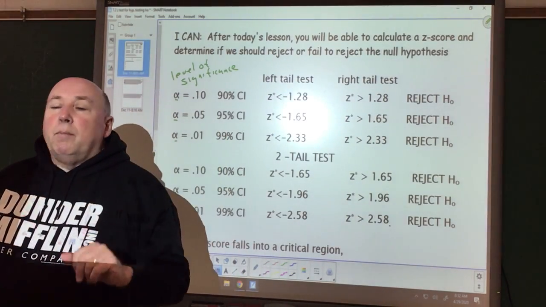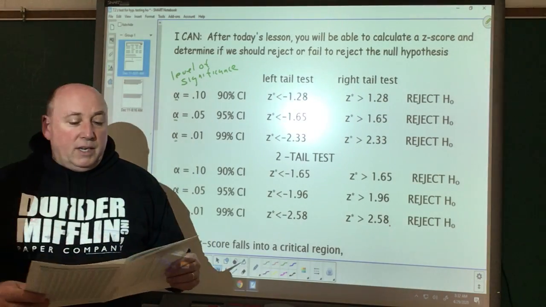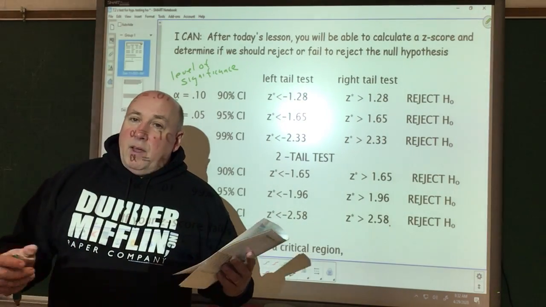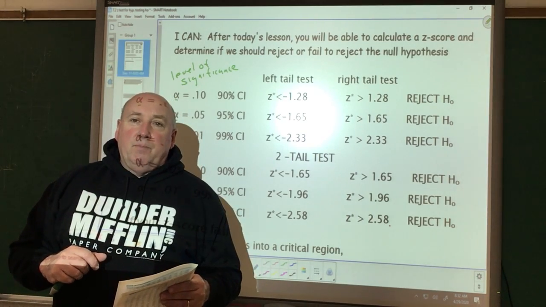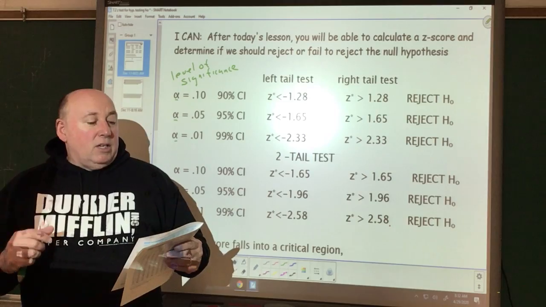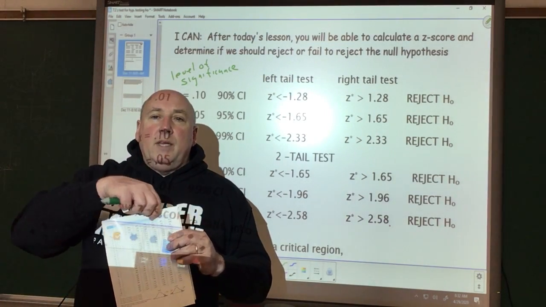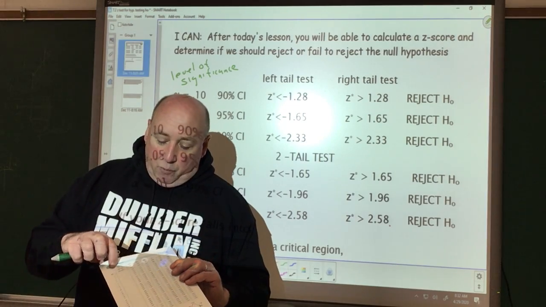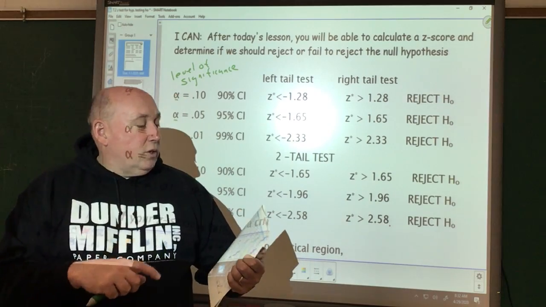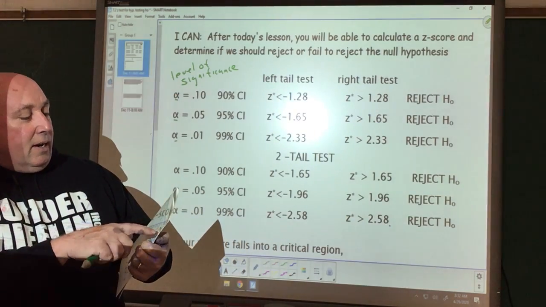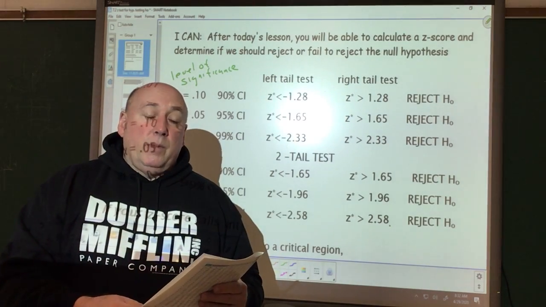Now, we don't have to memorize these critical values because if you pull out your t-table, and if you have to pause it, that's fine. Pause it, pull out your t-table and look at it. On the top of your t-table, the first one was the confidence interval. We talked about 50, 80, 90, 95, 98, 99%. That was what we talked about so far.